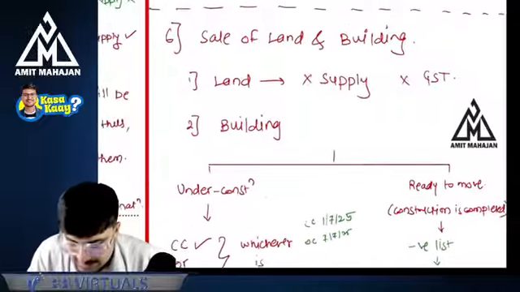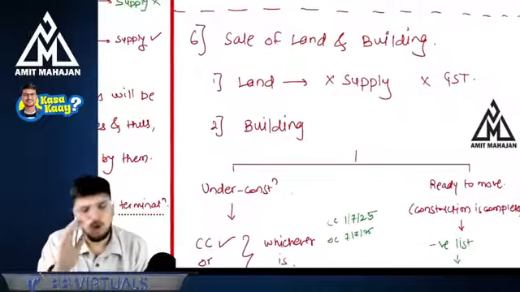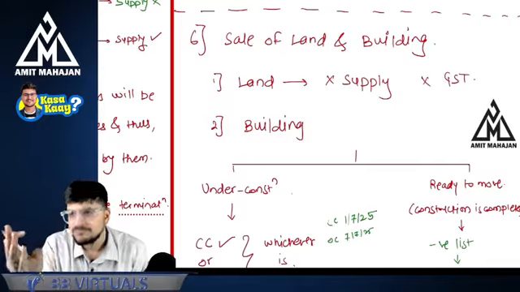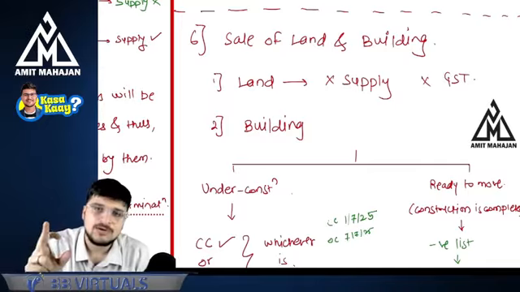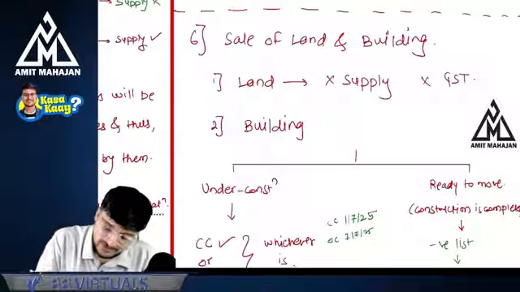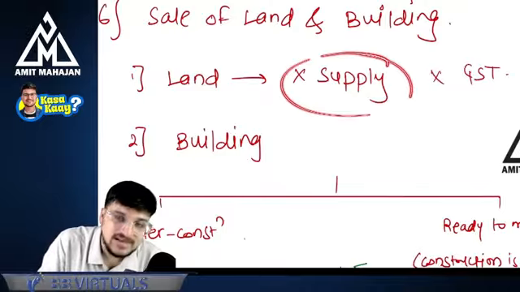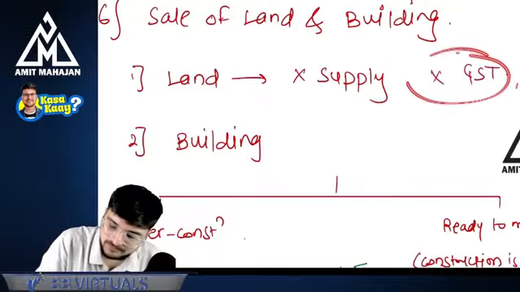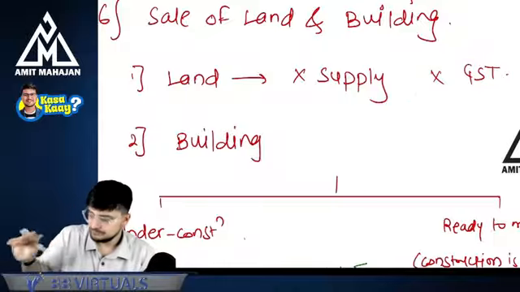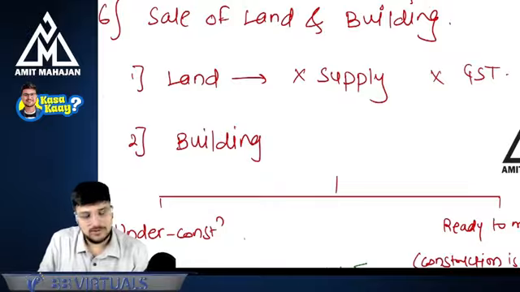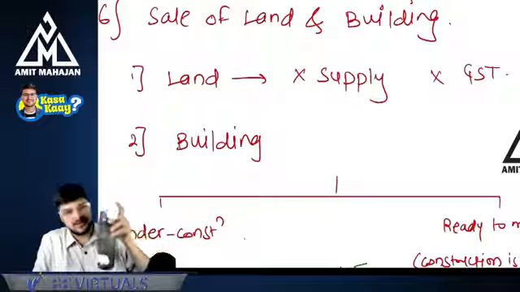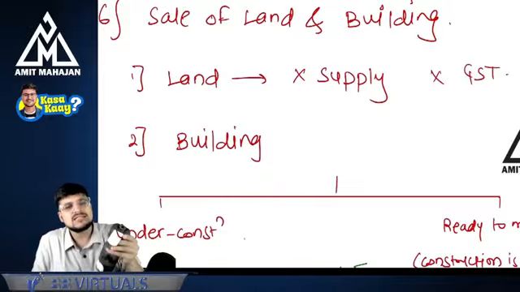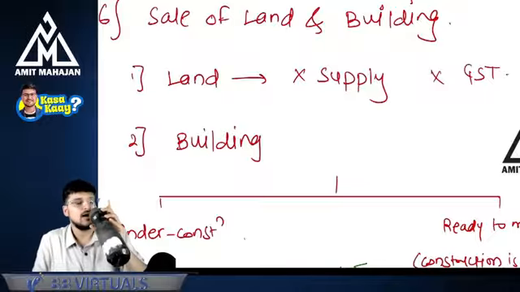Let's come to an important point, that is sale of land and sale of building. Always remember, sale of land is not goods, but it is falling under the definition of service, as I told you. But it should not be service also, right? So that's why sale of land is not considered as supply, and GST will not be applicable. Understanding? Sure. So sale of land, not a supply, no GST will be applicable on sale of land. But in case of sale of building, GST can be applicable. Sir, how come GST is applicable on sale of building? Understand?